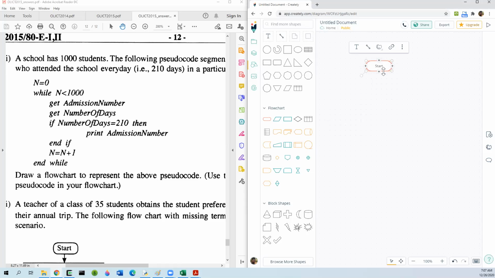Yes, we will start. Then we have to have n equals 0.